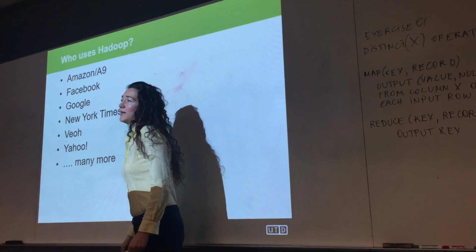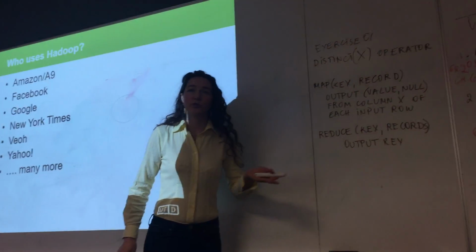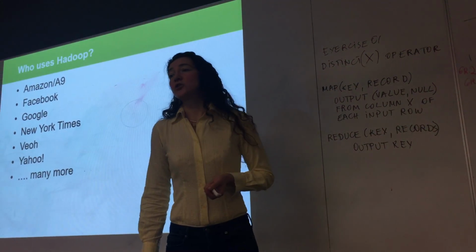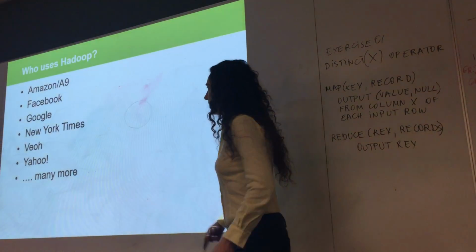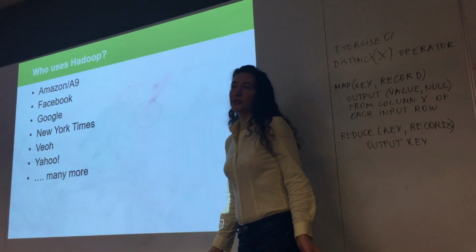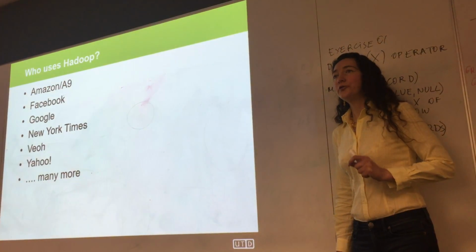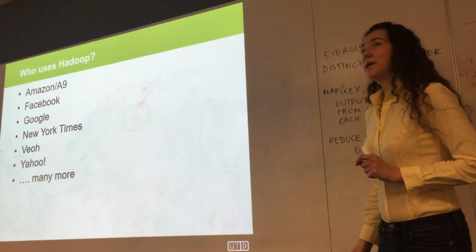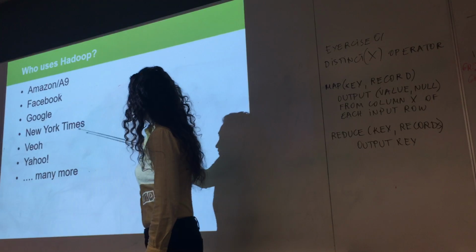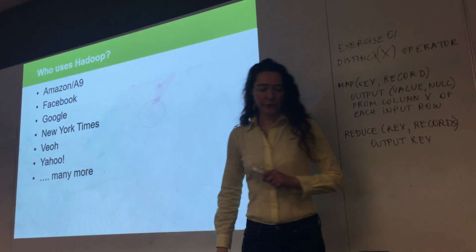Google is using it because they have unstructured data. Unstructured data means that it's not in a table with rows and columns, but it's flat text files, or videos, or pictures, or something to that extent. In this case, it's web pages. And Google has to search through all these web pages. That's a lot of pages to search through to give us the results. So they are using the Hadoop system, and many others with similar issues, such as publishers of newspapers that have lots of text files, and other search engines, and many more.